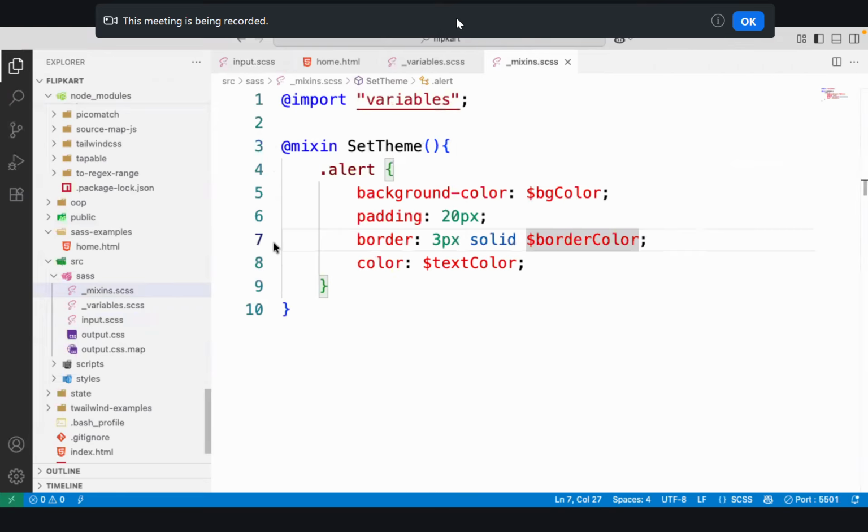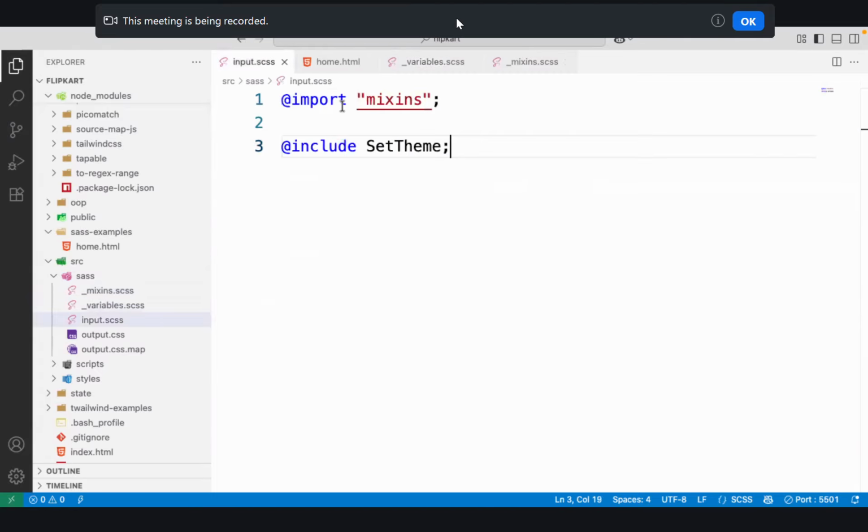Now, the point here is all variables in a separate file, all methods in a separate file, all functions in a separate file. You just import what you want and you use them. The advantage of that is it makes your application lightweight. You don't need to import everything. You just need to import only what you want.